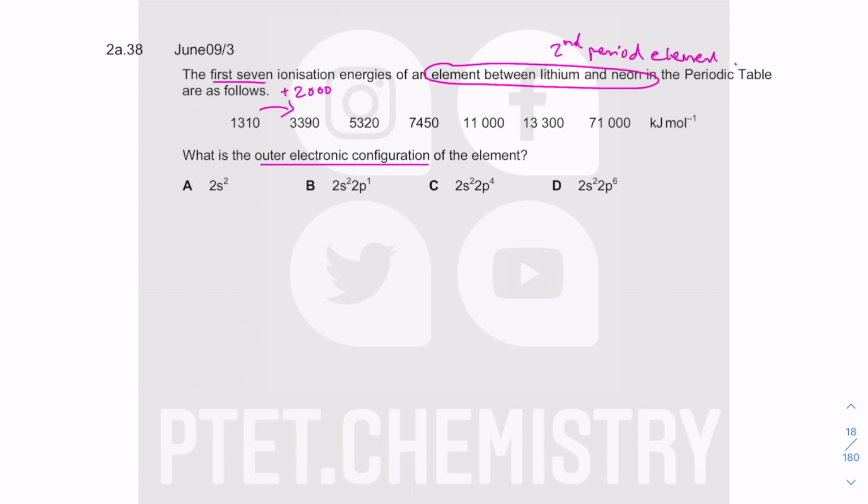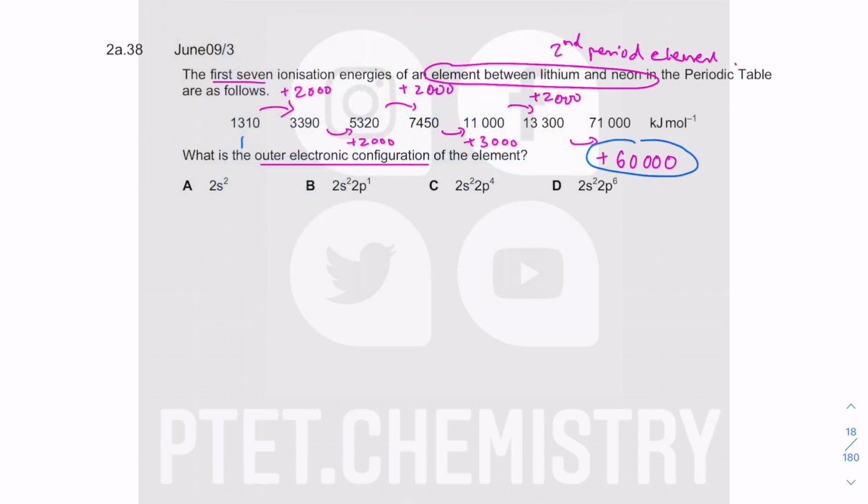So these are not exact, these are approximate. And here to here is again around plus 2000. Here to here is around plus 2000. Here to here is around plus 3000, 4000. Here to here is plus 2000. Here to here, this is the biggest jump. You can definitely tell it's around 10,000 to 70,000. So there's around 60,000. Am I right? Yeah, okay. So definitely this is the biggest thing we are looking for.